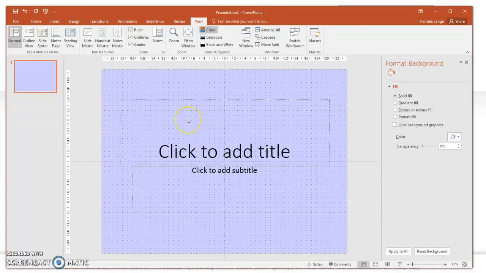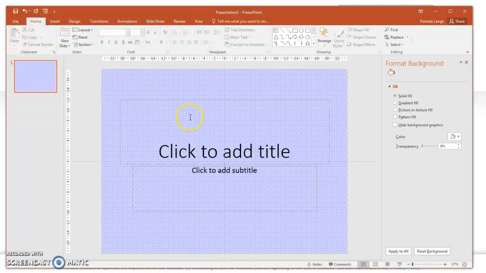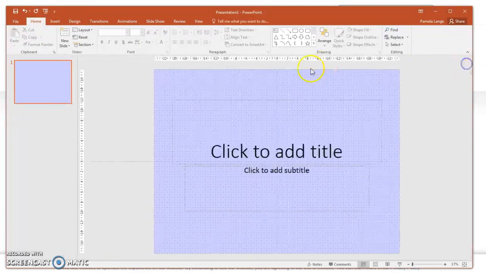Now it's time to add content. You're going to be going back to the Home tab. Wherever you want to add, in the corner or in the center, you need to include the following: your name, your mentor's name, and the college name spelled out. So Niagara County Community College. It's important that your slide have the appropriate font sizes. For reference, a 100-point font is about 1 inch high.